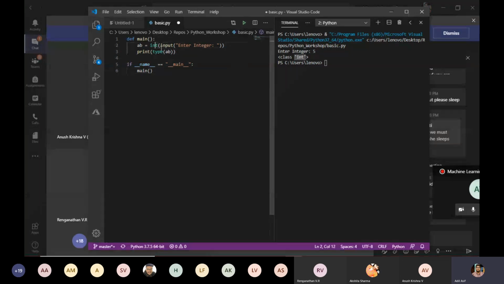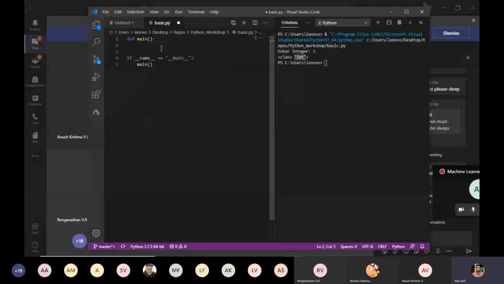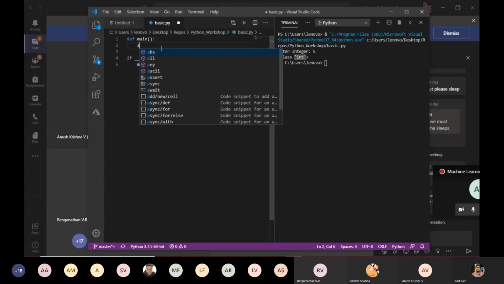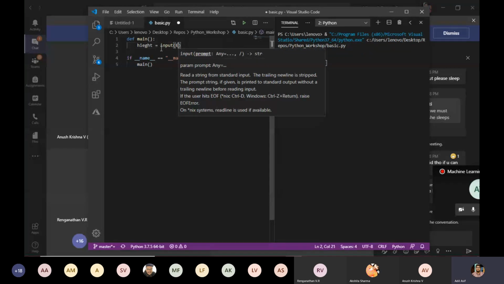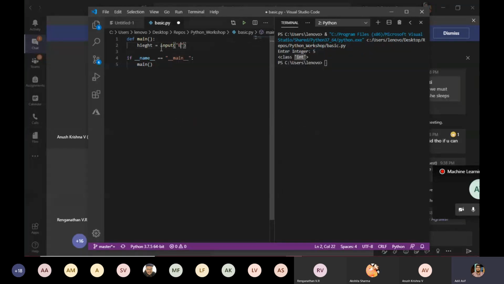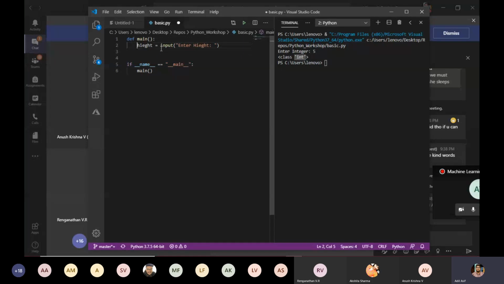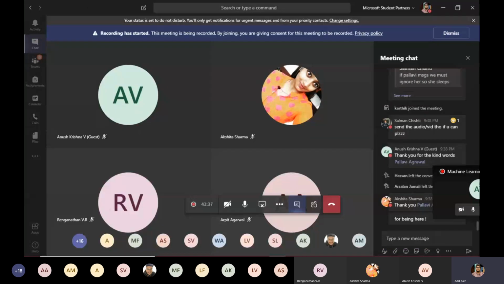Now we start with the code for right triangle, right? So I'll start with it now. First of all, we need to take an input of what the height should be for the triangle. So I hit input, enter. I'll go with this. And then now we'll go with okay. Now the logic behind the right triangle, I think many of you will be knowing it.